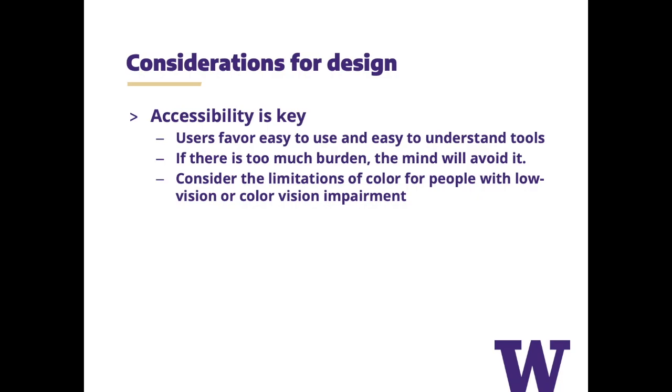Also consider limitations for color. So people with low vision or color vision impairment will oftentimes be confused if you layer in things that depend on subtleties of hue or subtleties of contrast, or simply are too busy. So when you're designing graphics, always use alt text to describe what your pattern is showing as you're designing your visual. You can embed that in the image or the graph itself. But also try to avoid situations where there is ambiguity for somebody who might not be able to distinguish red and green.